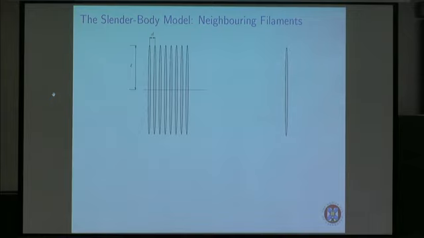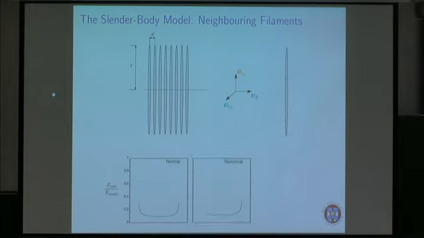Essentially what I wanted to figure out was, how does the drag force on members of an array change from an individual member? Now this isn't my work. I just used the numbers for a dandelion parachute, and what I computed was the forces in the normal, tangential, and binormal directions are all significantly less than what it is in an unbounded domain. So that got me thinking even more. Maybe the use of Stokes flow is mutually incompatible with this problem because they're so close together, these filaments.